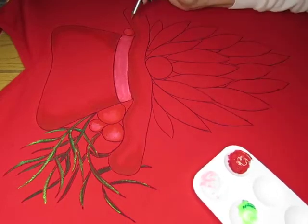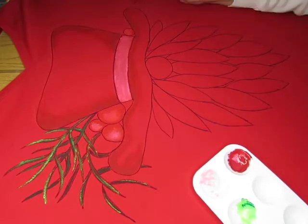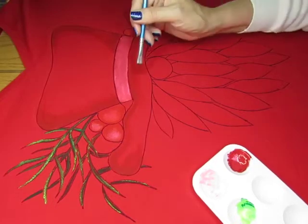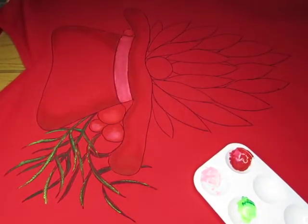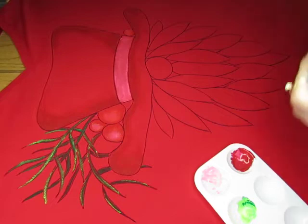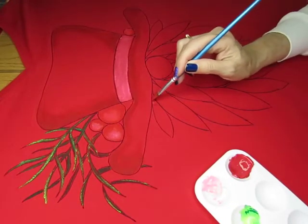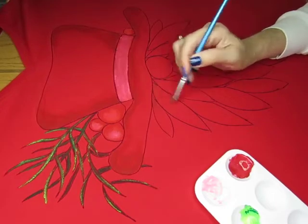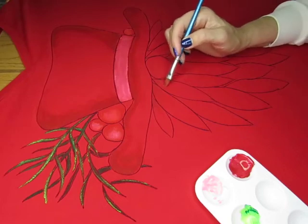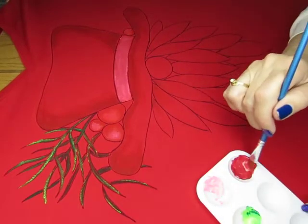Okay. All right, let's see. Now what? That makes a good shading. It really does. Make a good shading for this color. We're just going to shade this beard. Just like this. Lots of water. Lots and lots of water.